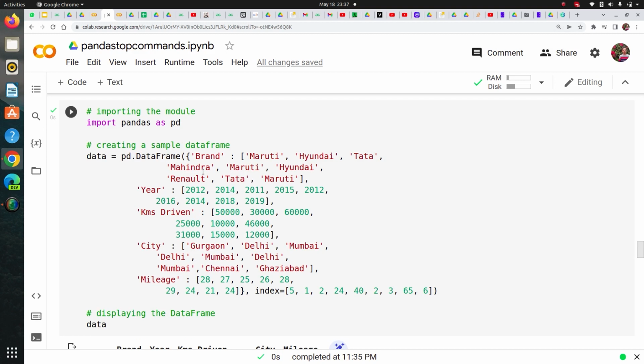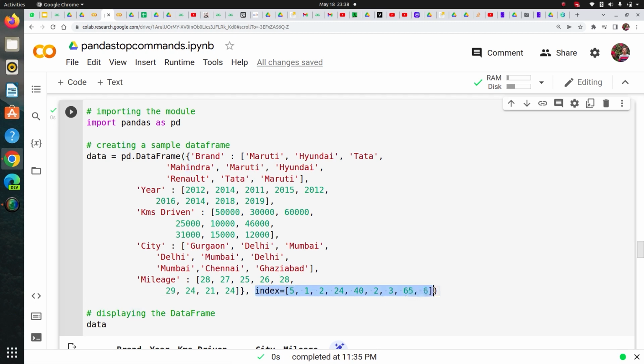So now we are going to see some other commands. For example, I would like to sort my data frame based on index. Just to give you an example of sorting the index of a data frame, I have passed this random index. Normally when you create such a data frame, pandas gives you a default sorted index, 0 1 2 3 4 5. So there's no point of sorting that data frame by index.